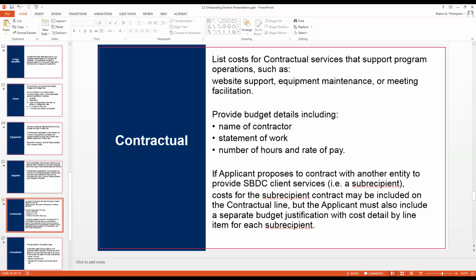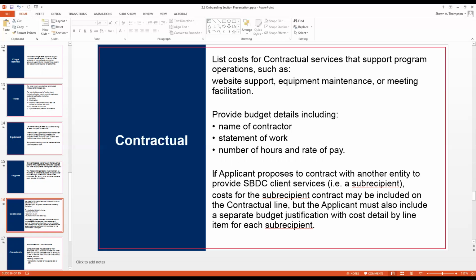If you have an IT person who comes in and helps to fix your computers if they need maintenance, or if we've hired website people to help with the region website, or recently hired Eric Ryan for meeting facilitation at region meetings, this is where those costs would go for the lead center budget.